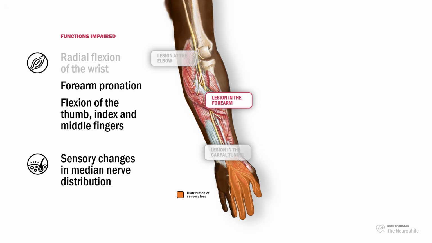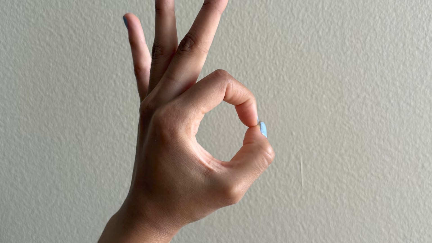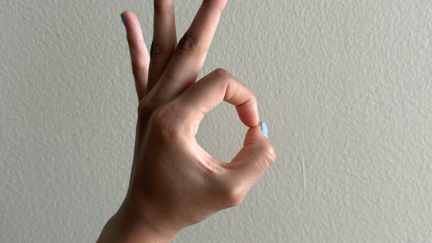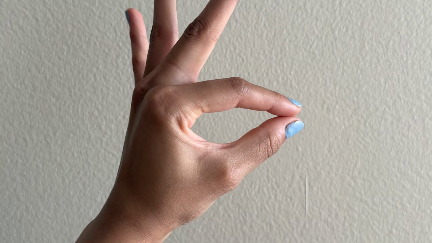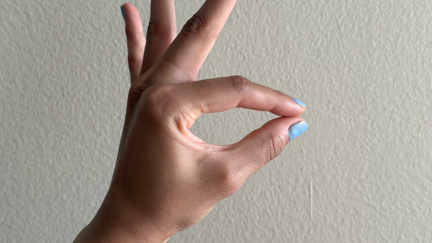In the forearm, anterior interosseous branch of the median nerve may be damaged by antecubital fossa fractures, strenuous exercise, even venipuncture when drawing blood. This branch is purely motor and controls flexion of the thumb, flexor pollicis longus, the tips of the index and middle fingers, flexor digitorum profundus, and pronation of the forearm, pronator quadratus. So when you ask a patient to touch the tip of their thumb to the tip of their index finger, as if telling you they're doing okay, they will instead look like they are trying to pinch something because their distal index finger and thumb cannot flex.